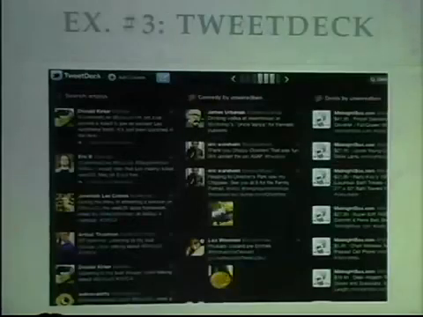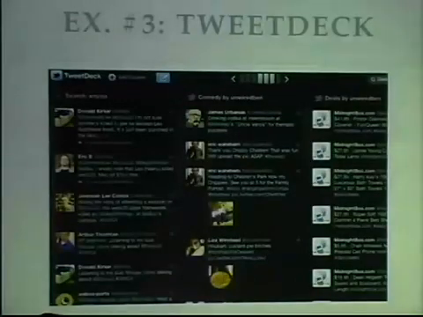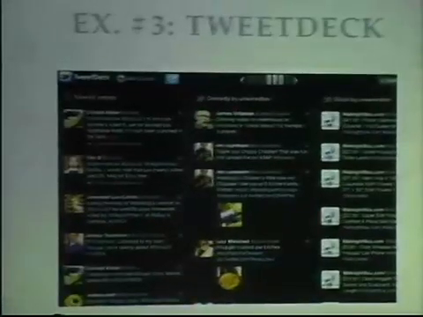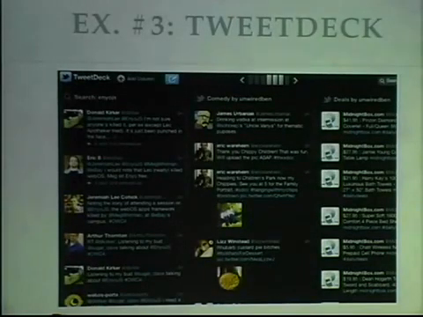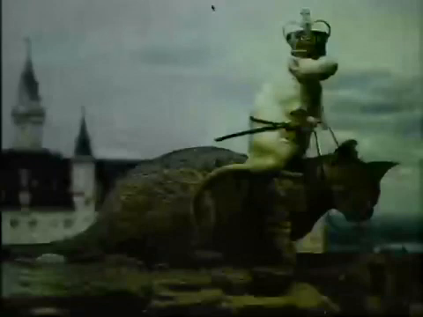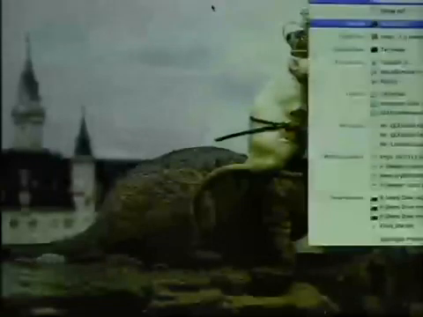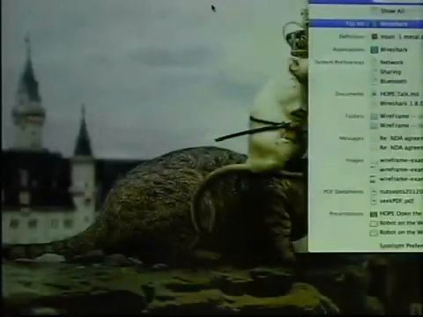Okay, so number 3, TweetDeck. You can use it over the web, but TweetDeck is an actual application. It uses the web protocols to talk to Twitter to do all these various searches and things for you. But it's not running in the browser, so how do we figure out what it's doing? Well, here's where we get to use a few tools. The first one is one which a lot of you are familiar with, called Wireshark.